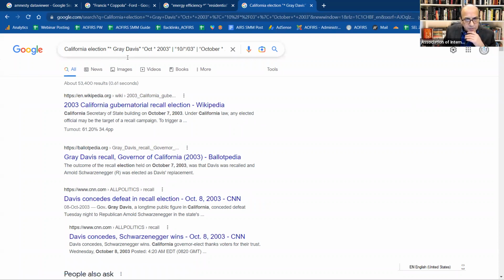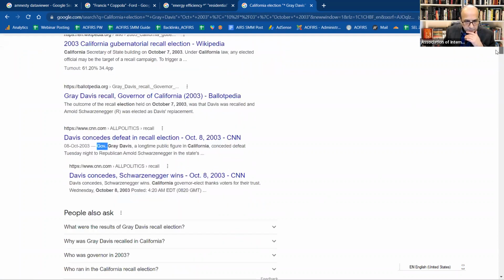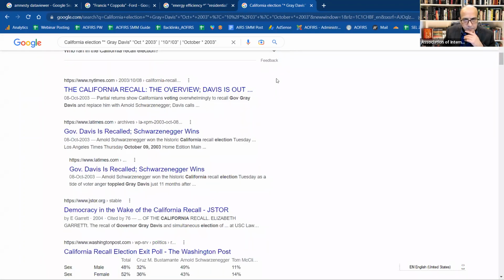And if you don't see the word Gary Davis here, it doesn't mean it won't exist. You can click on this link and you'll certainly find it. But over here, Governor Gary Davis is coming automatically. So it did find GOV.